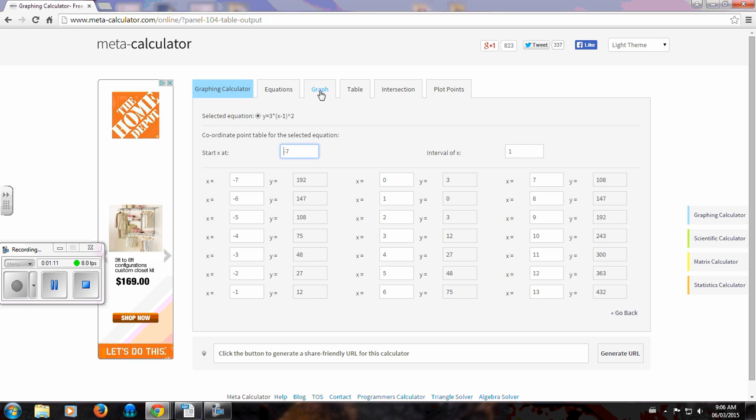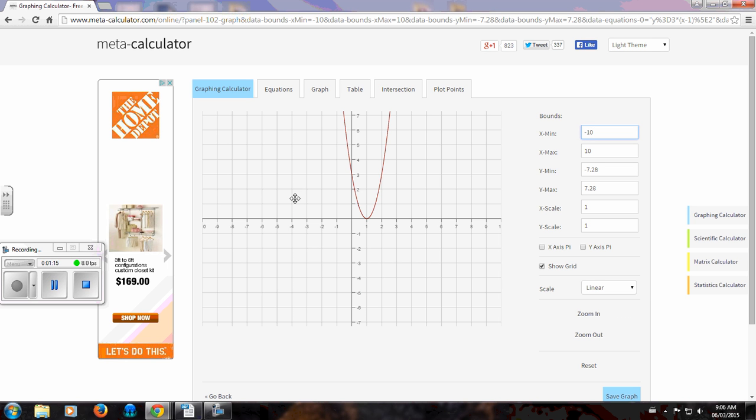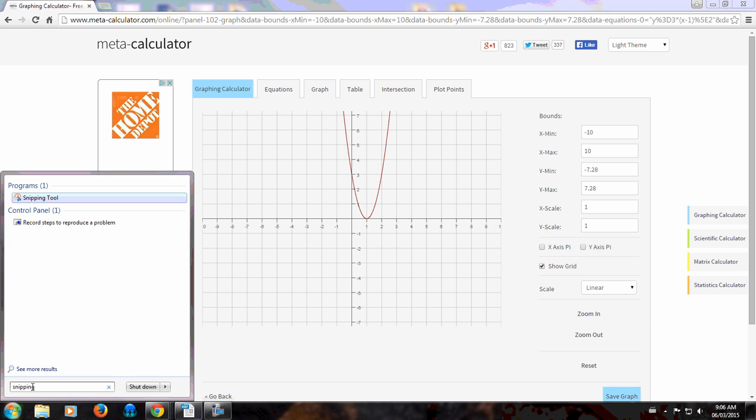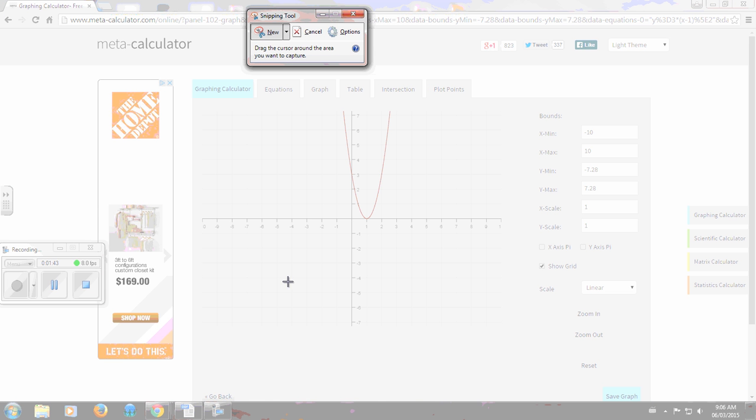So most of the time we want to take a picture of the graph and put it into our document. The easiest way, especially if you have a PC, is a thing called the snipping tool. Now, when I go to the start menu, and at home I also use my Windows 8, I just search for the word snipping tool, and you can see that it is in my startup, but if it's not, you can just do a quick search for snipping, and it will come up that way as well.